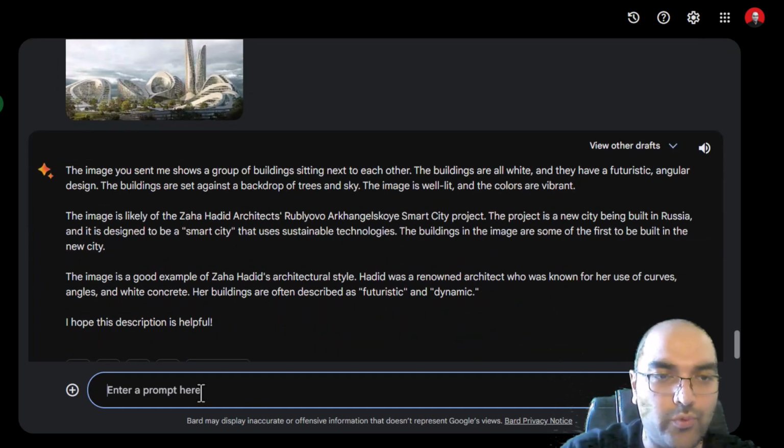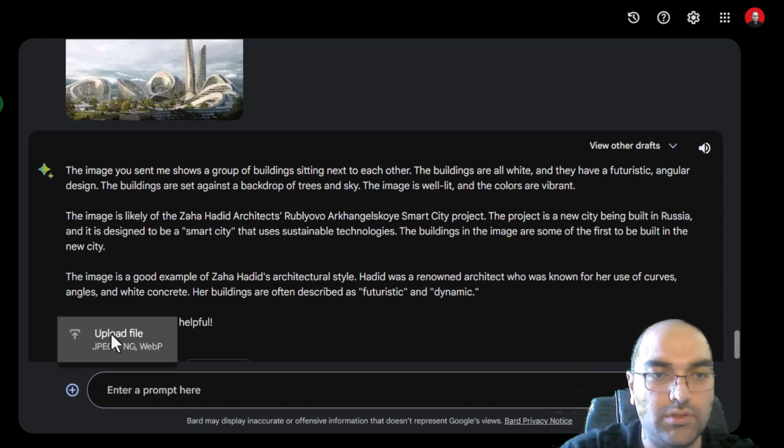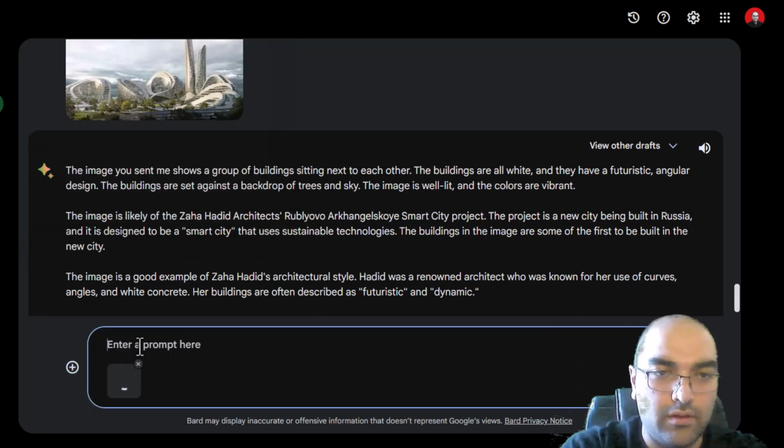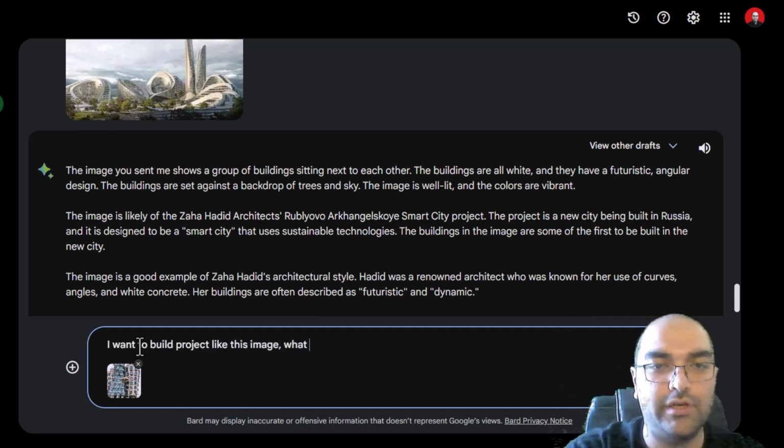You can do a different range of tasks, and let's go for one other specific task. I want to start from my base image. I want to build a project like this image. A very vague question. What should I do?